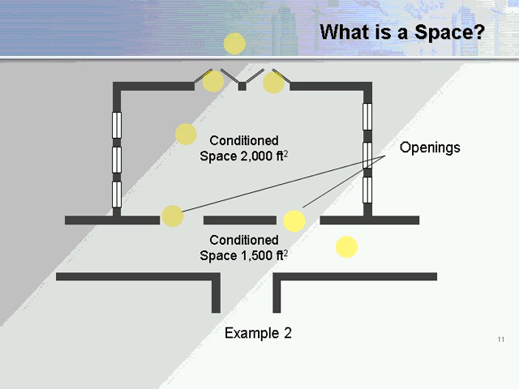So we could actually go into the International Building Code and start to use some of the definitions there to determine if we should add these two spaces together. If the air from this conditioned space of 2,000 square feet basically can communicate with this conditioned space of 1,500 square feet, one could assume then that you're going to get heat and cool transfer through these openings, and therefore you should add up the 2,000 square feet and the 1,500 square feet. But it's always nice to have a code provision that you can back this up on.